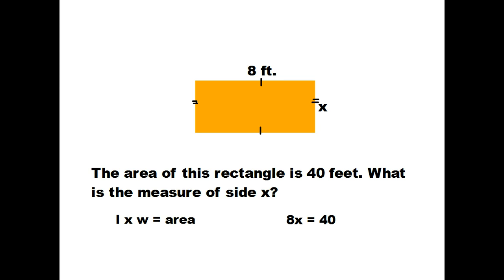So if I think about the formula for area, length times width, and I take a look at what I already have, I have a length of 8. What I'm missing is a width of X. And if I multiply 8 and X, I'll get an area of 40. So my equation would look like 8x, or 8 times something, equals 40. Well, my knowledge about algebra and equations tells me if I want to find the x and I multiplied to get the total, I would need to use the opposite function, or divide, to get the missing piece. So I would need to take 40 divided by the 8 I know to get the x I don't. 40 divided by 8 is 5, and the length of side x is 5 feet.